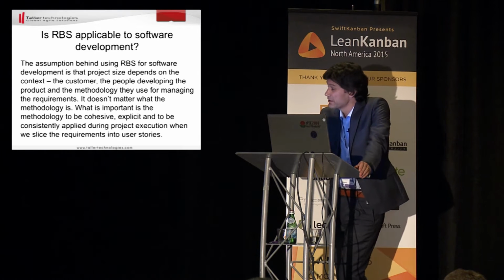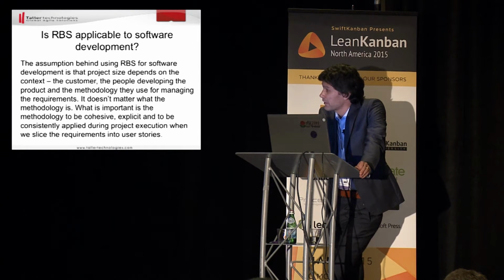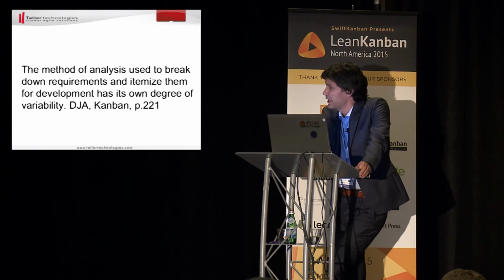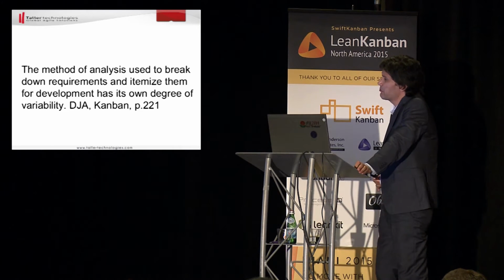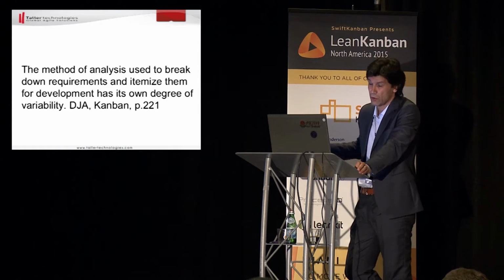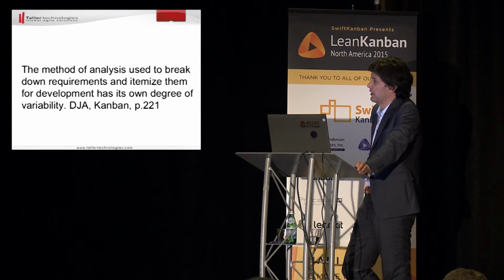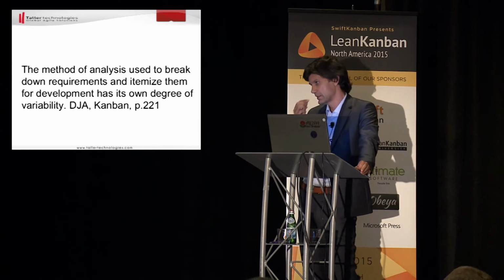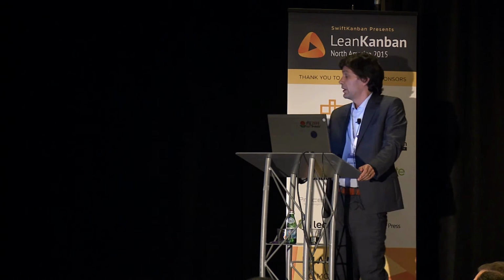And this is a quote from the Kanban book, from the Blue Book, page 221, from David Anderson. He says that the method of analysis used to break down requirements, let's say the methodology that I'm referring to for development, has its own degree of variability, right? So it is kind of a profound statement, I would say, from the standpoint of usage of RBS, as you will see later on.